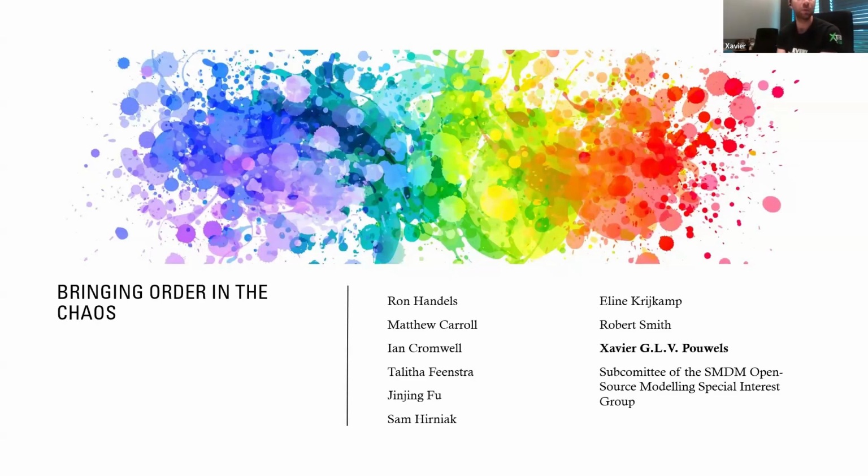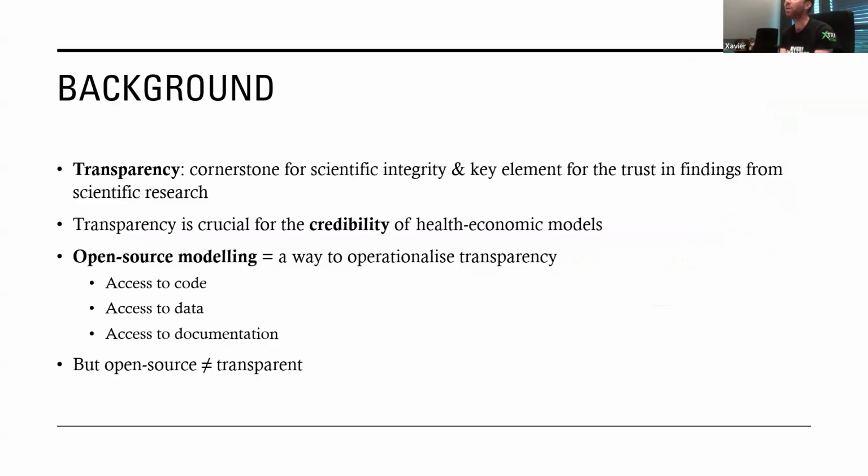And so this group of people is actually a committee, a subcommittee of the SMDM Open Source Modeling Special Interest Group. And we've been interested in developing a checklist to actually bring some order in the chaos that can occur when you actually develop a model in R or another software, script-based software. A bit of the background.